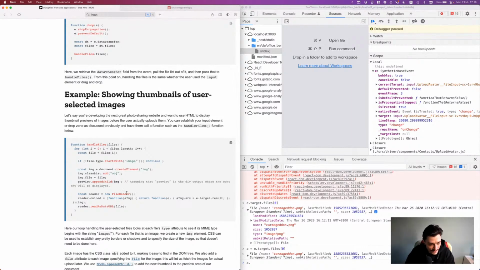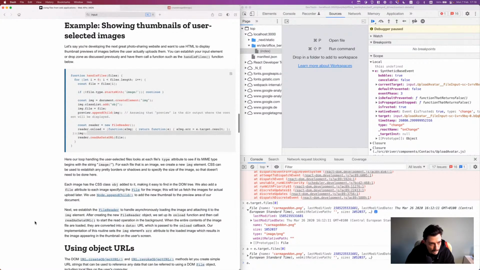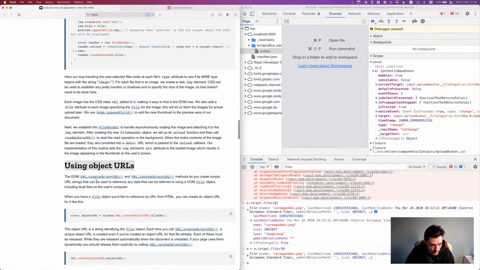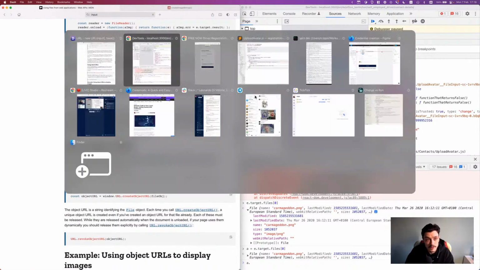Yeah, the append images, file reader, onload. Yeah, I thought about using object URL. Yeah, to use.